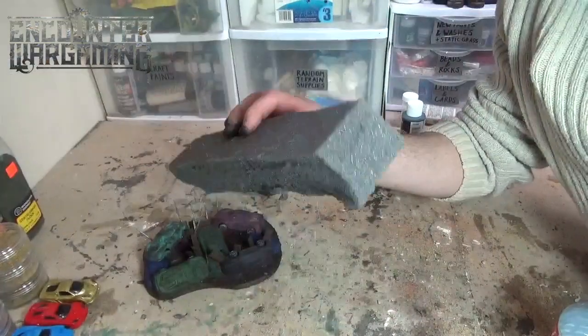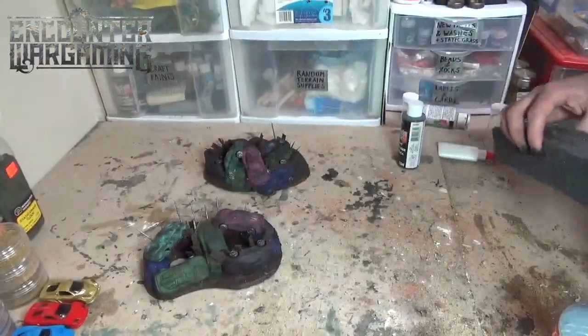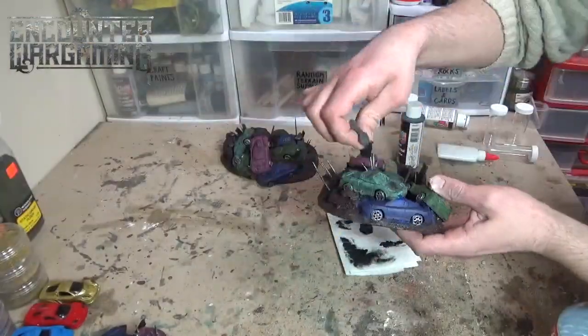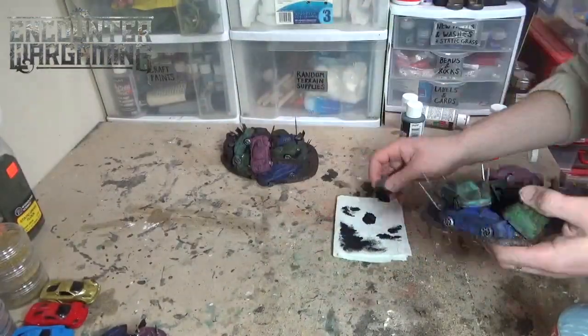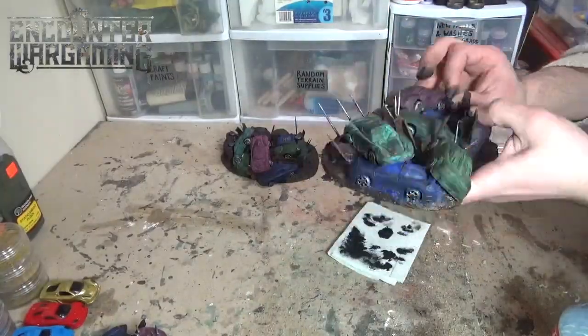And now it's time for sponge painting. So I've just got here a piece of black foam. It's that same foam that they use for figure cases and stuff. And I'm just going to rip a little piece off. And just like I showed you on the video where we painted the cars, I'm going to start with some black, and just randomly put black splotches all over these cars.